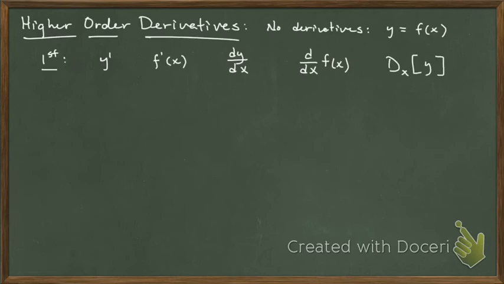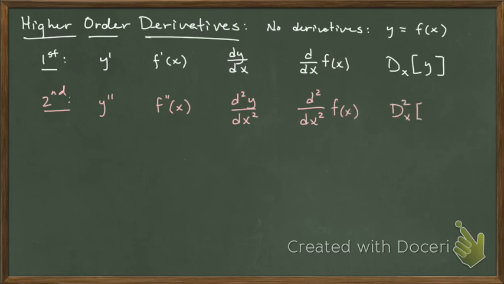So basically, when I would go then to take a second derivative, I basically take y prime and prime it. I take a derivative of it. And notationally, all that really gives me, my second derivative is y double prime, f double prime of x, d squared y over dx squared, that's the second derivative, d squared divided by dx squared of f of x, again, second derivative. So that's notation for what we would call a second derivative. And we'll talk a bit in just a minute about where that second derivative might come in and why. And later on in the semester as well, we'll incorporate these second derivatives.